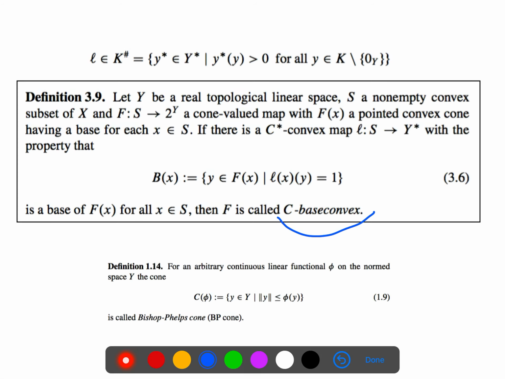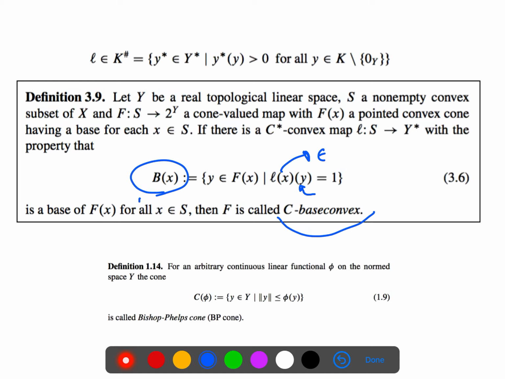Remember that L is a functional space, a space of functionals, and an element of it acts on a vector to give a scalar. Here we are going to define the concept of C-base convex.